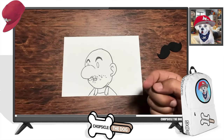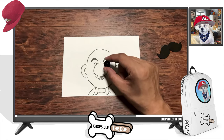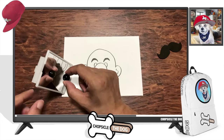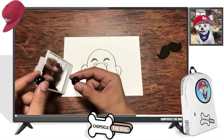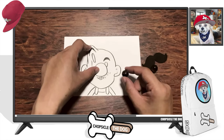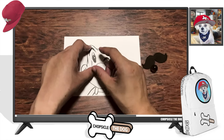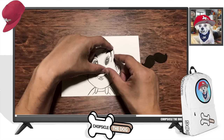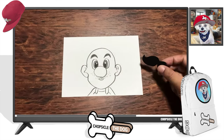Is that going to give him the bigger nose? Seems too big. Although I don't really know what he looked like. You know, this actually reminds me of Buttered Side Down. This is like the drawing version of Buttered Side Down videos.